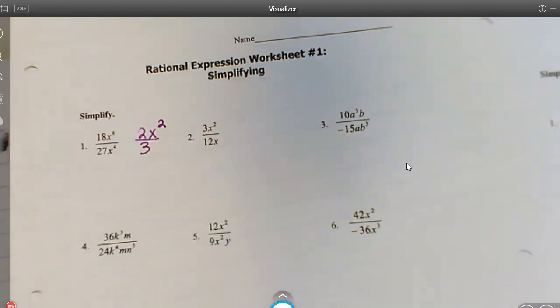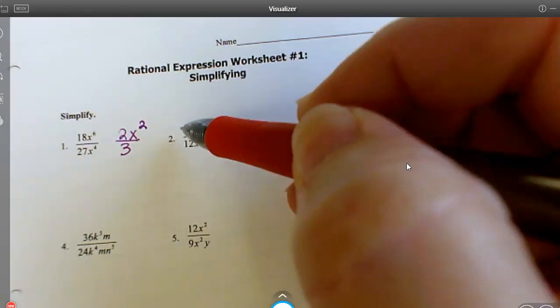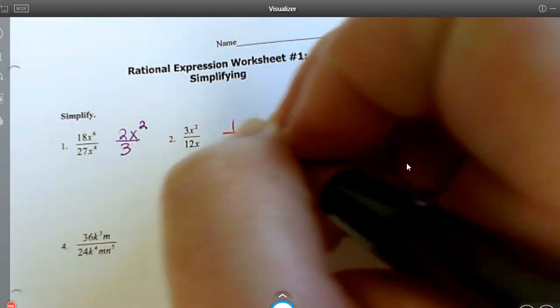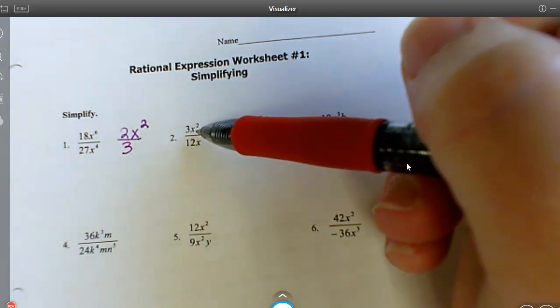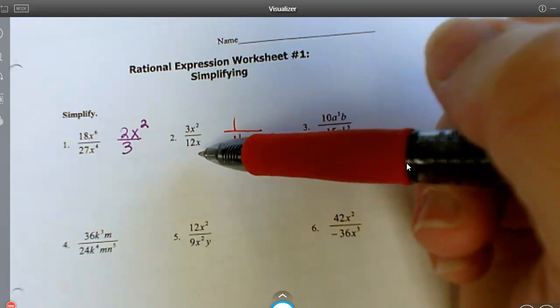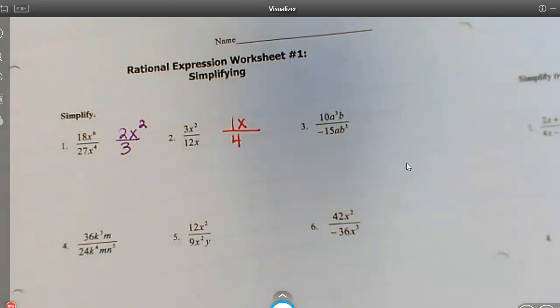Alright, so number 2. You'd start with the 3 over 12 and reduce that. 12 does go into 3 4 times, but 3 over 12 doesn't give you 4. Okay? It gives you 1/4. So leave that part alone. And then let's look at the x's. We've got 2 x's on top and 1 on the bottom. How many can we get rid of? 1. How many are left over? 1. And is it left on top or on the bottom? Top. If you don't write the 1, that's okay.